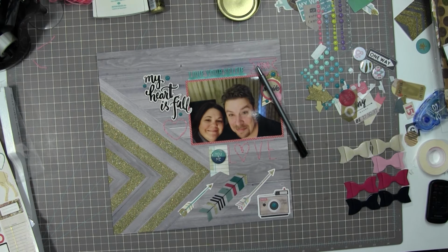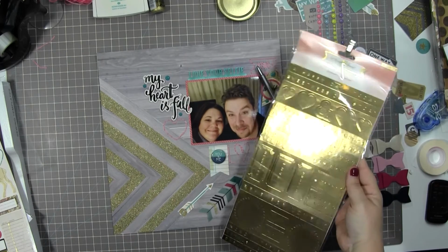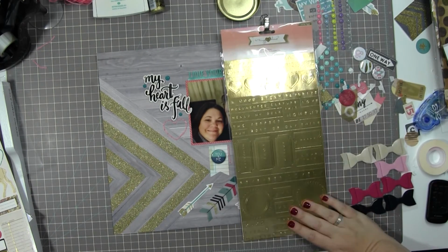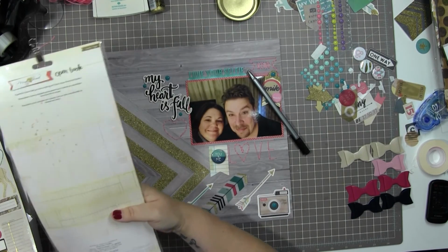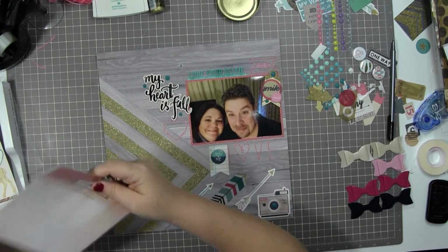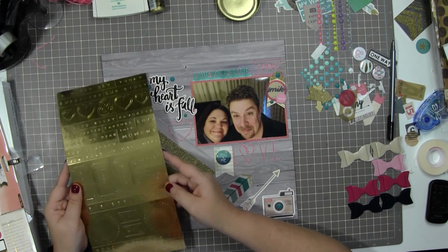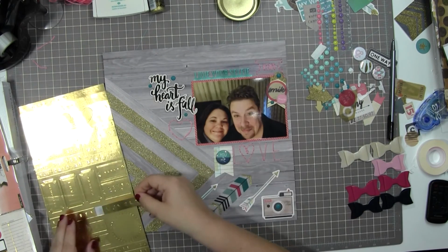I have these Maggie Holmes ones, too. Let me pull them out and see. I do this all the time. It is so frustrating. Here we go. Got some gold here. Yeah, I think we might be able to use one or two of these. This is Maggie Holmes' open book. The stickers from that. And that one's a bit too big.